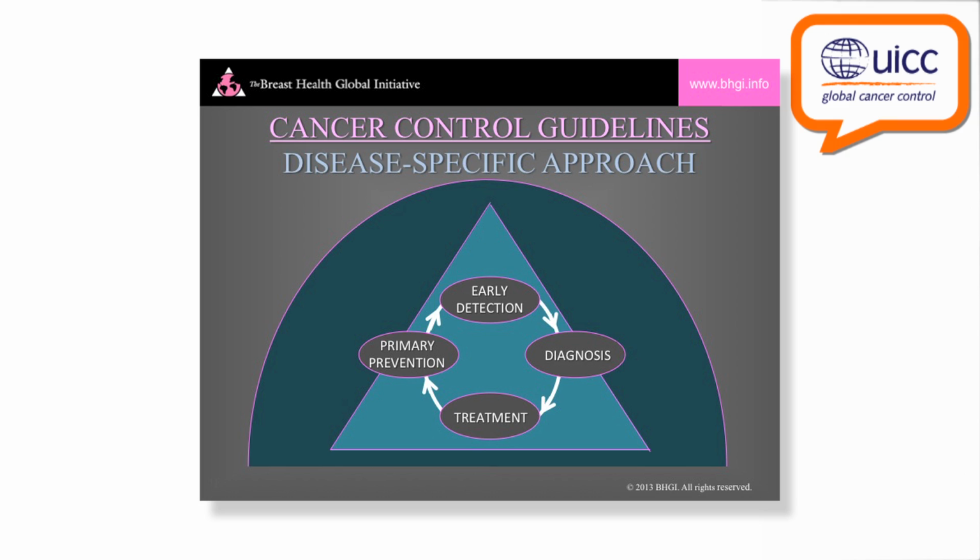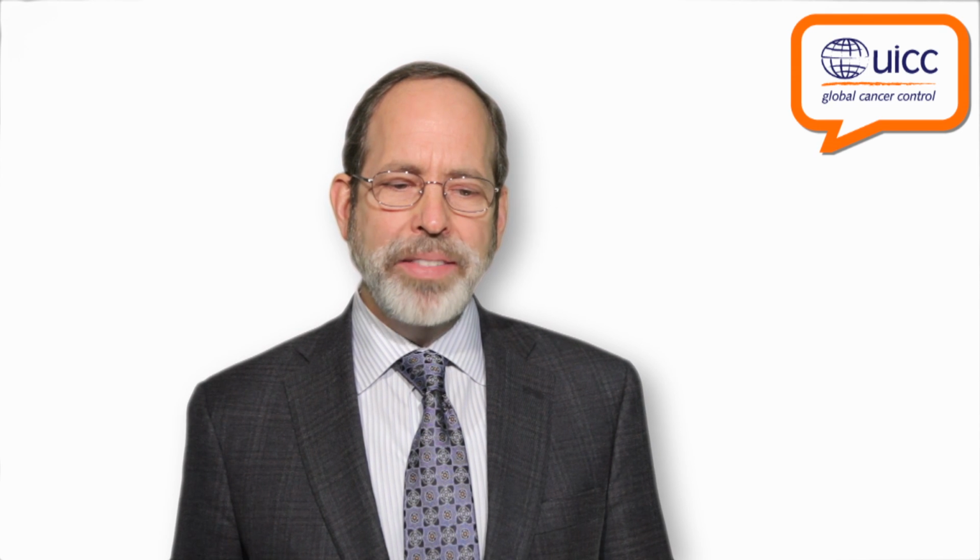Ideally, we would prevent breast cancers. And prevention is, of course, an appropriate goal. But when we're not successful in preventing the development of a breast cancer, we have to go through a step of early detection, that is, finding it at its earliest stage, diagnosis, where we prove it's cancer, and treating it. Now, what about that prevention?